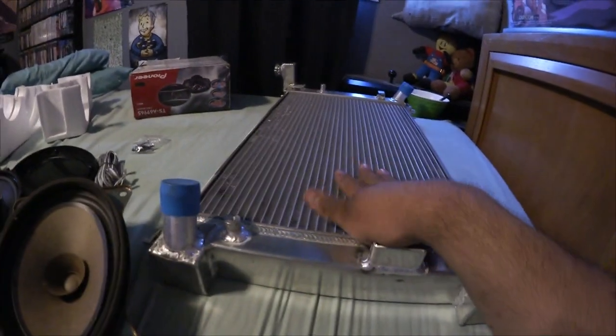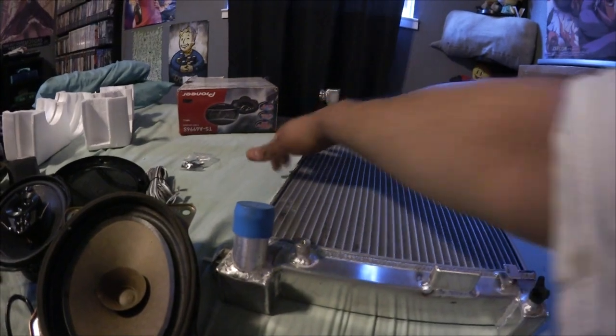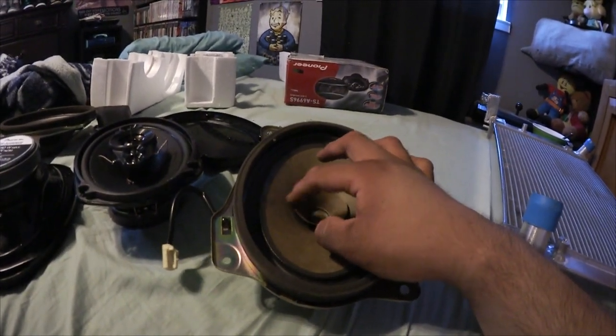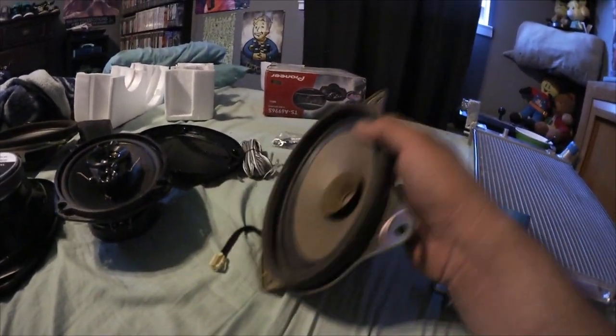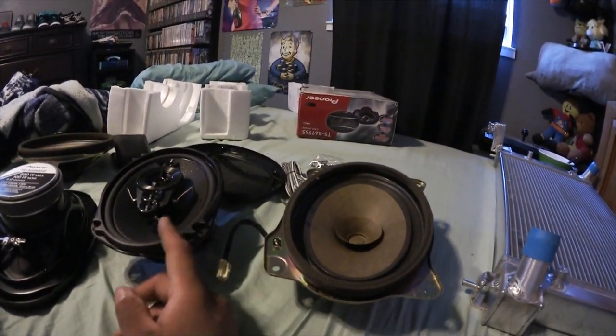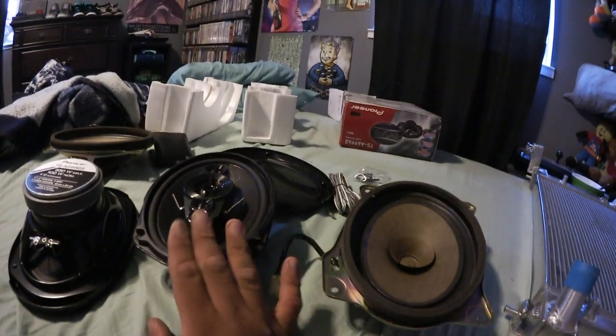Oh yeah, all aluminum, $60. We're gonna test this out. We're gonna install it on the XRS, so we're gonna see how it is. But here's the speaker. Just the quality is very, very poor. And I like bass, I like a little bit of power, so I bought these Pioneers.